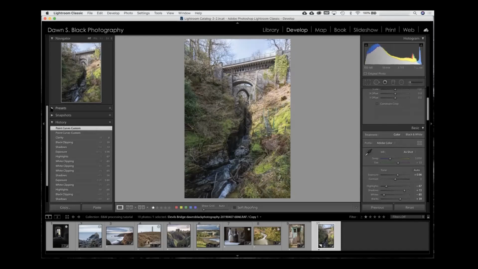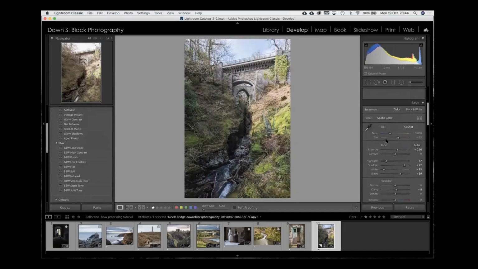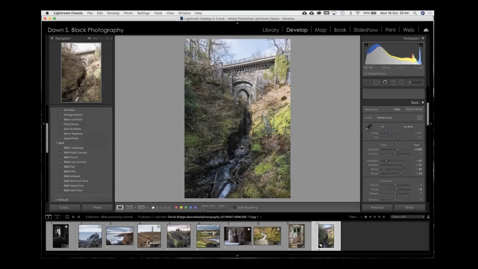There are options up here on the left-hand side of different presets that you can preview. Here's the black and white ones. But as soon as you press one of these, or if you go into the presets that come with the camera, you lose a lot of the functionality on your development module over here. So I don't do that. I go to black and white and it just does a quick conversion. You can see we've lost a bit of the detail up here in the sky. We've lost detail back down here now.